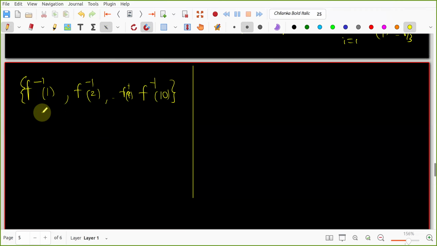Whatever you're going towards, you want to say you want to use all the points in the codomain, not just the range. So you may want to increase the number of points. You can see this: 10 also, we are using one more element, 10 also, not only 1 to 9. You can take F inverse of 10 also.